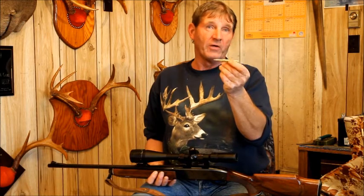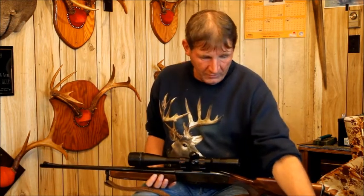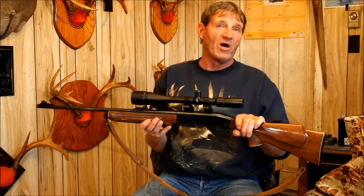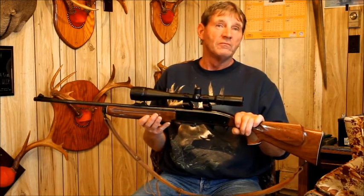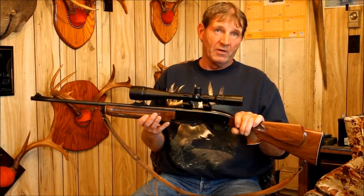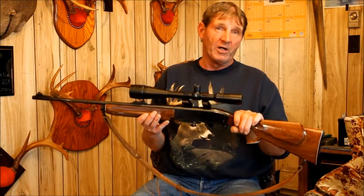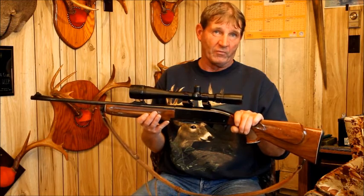The 150 grain bullet is a flat shooting bullet. In this rifle, I topped it with a 6-24 power varmint scope made by Tasco. It's got a built-in bullet compensator right in it. At 500 yards, and I turn this scope up to 24 power, I bring my target in from 500 yards to 39.5 yards, so I see what I am shooting at.